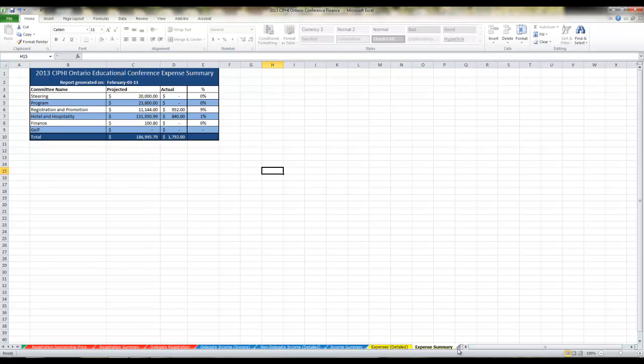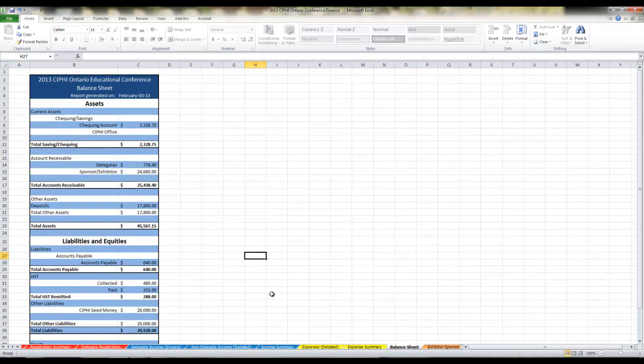The next thing is your balance sheet, and this is something the accountants are interested in. It gives you some details on various aspects of your conference financing. First, you have your amount in your checking account, or if money is being held by the CIPHI office in trust, you put those values in the top here.